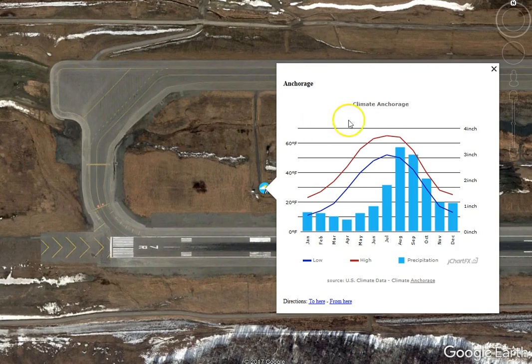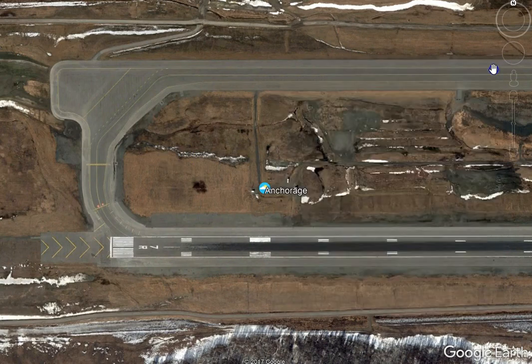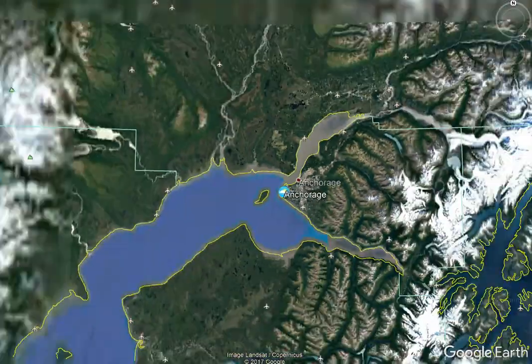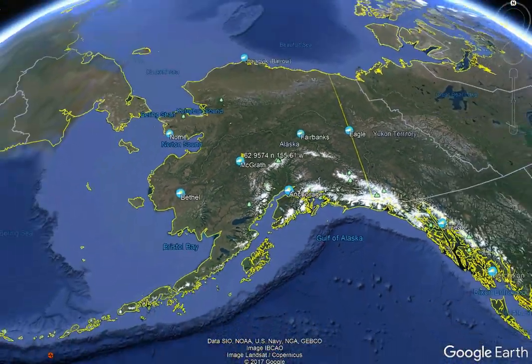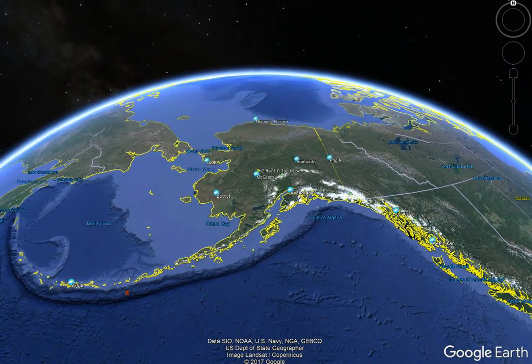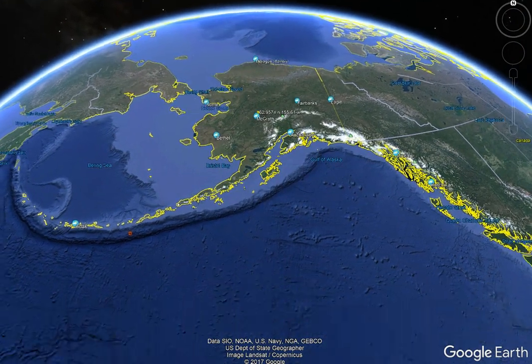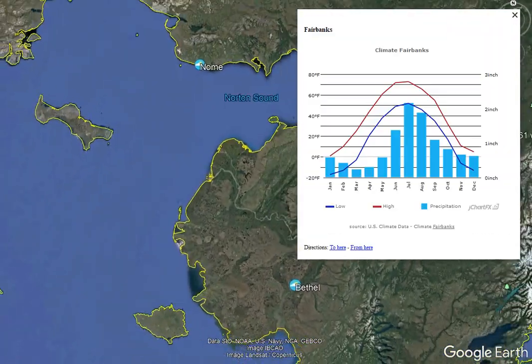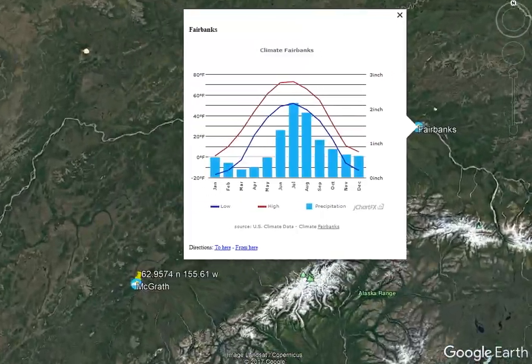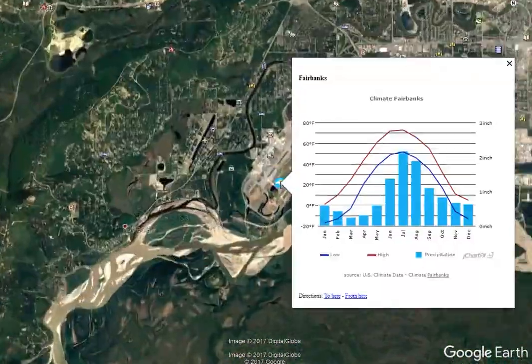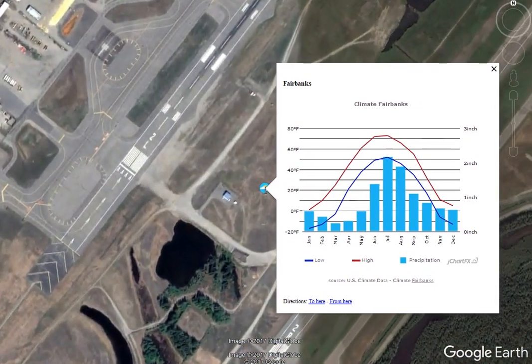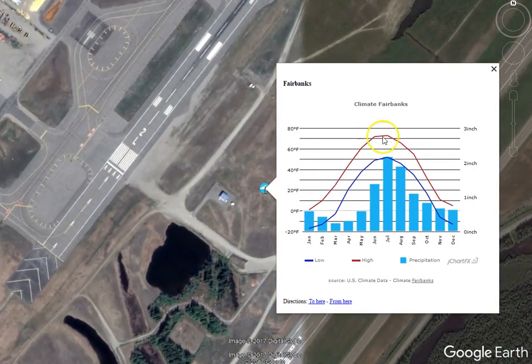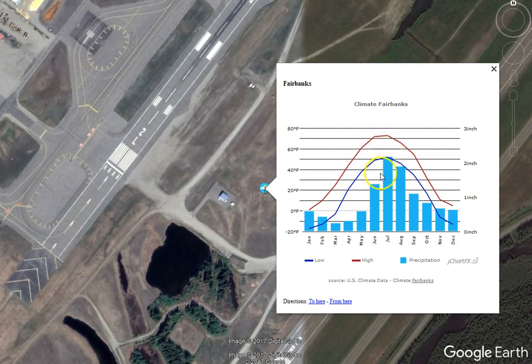So let's get a better idea of a continental climate. We'll first go out into all of Alaska, and then from here, let's go down to Fairbanks, which is a much better example. We'll go to Fairbanks here, where you can see that range of temperature much better compared to Anchorage. You can see that now we have highs that go well above 70 degrees, and during the winter time, the lows go all the way down to -20.